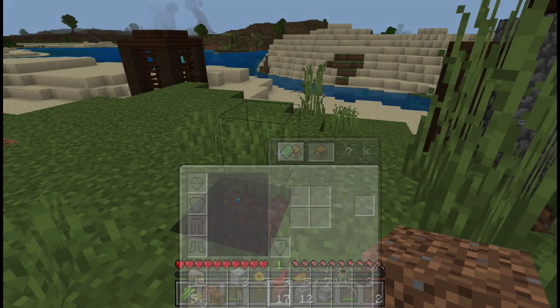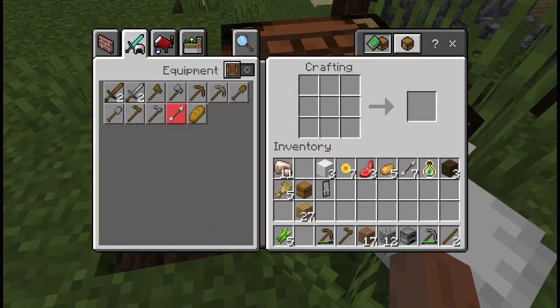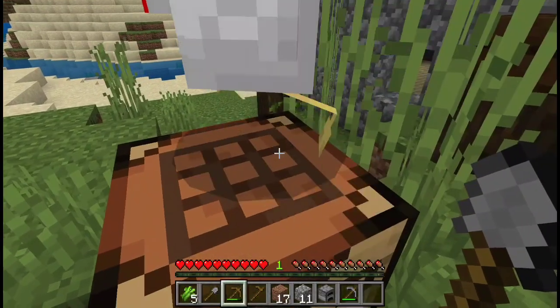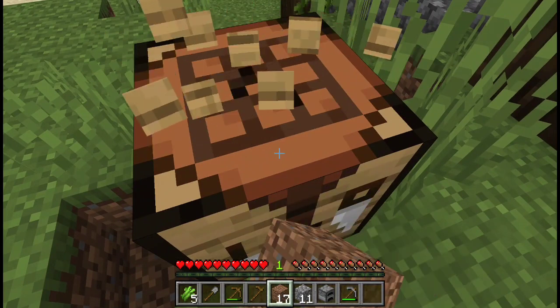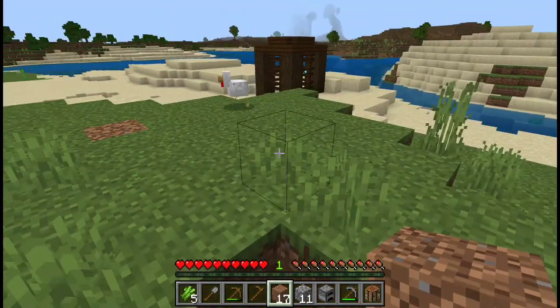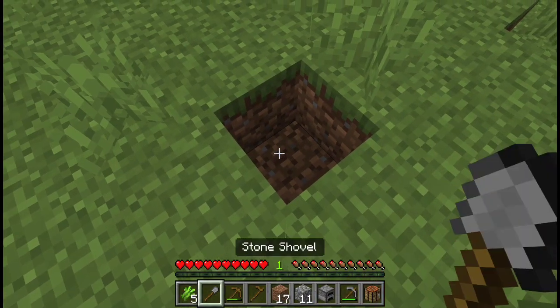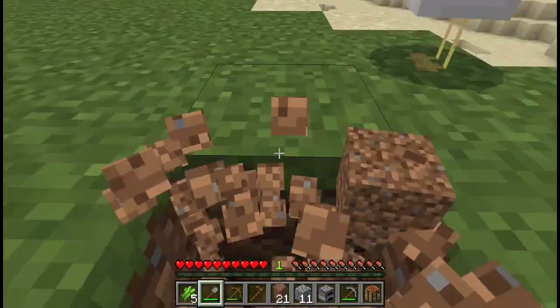Oh, I thought I left the table there. Of course, we're going to get a stone shovel. I really need to do something with it. I'm going to need to dig across because I want to dig across fast, all the way. So it's going to take me a long time. So this is why I did this.